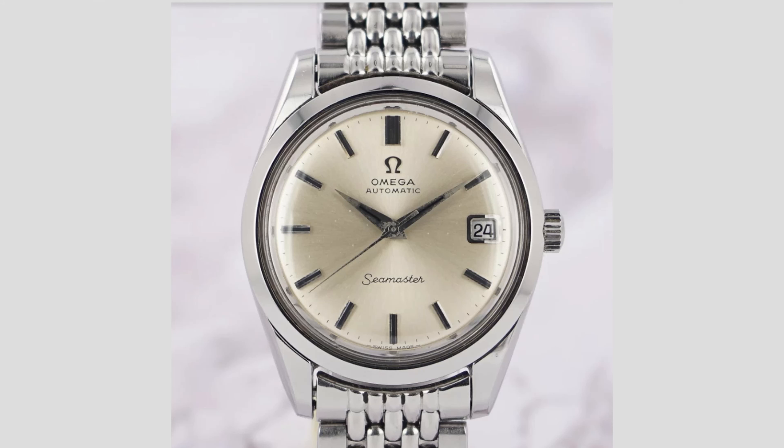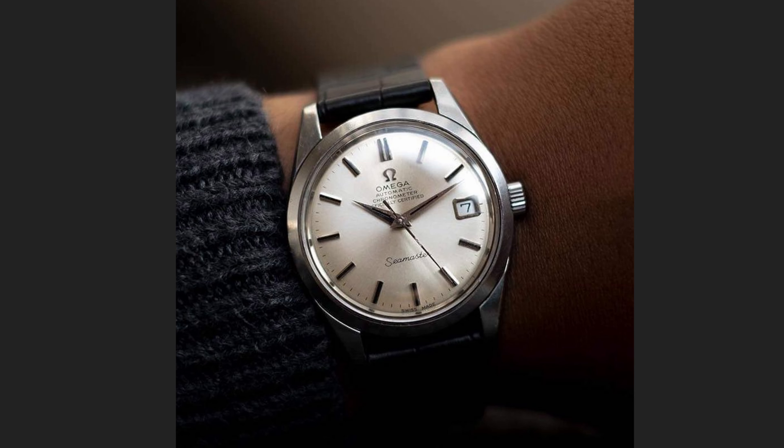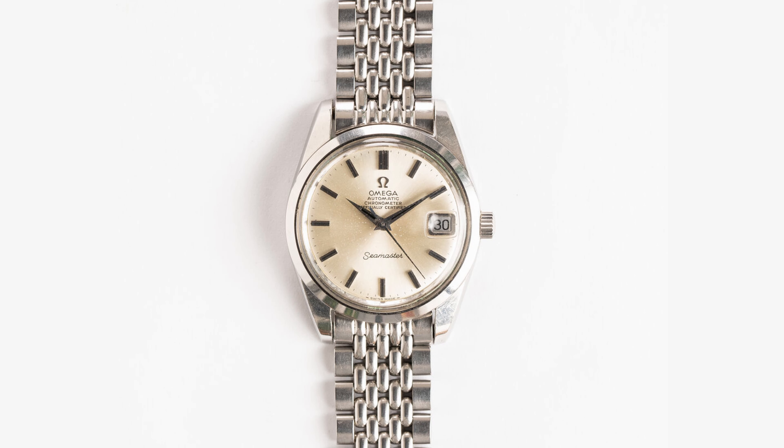Where do we go for the perfect affordable alternative? In my honest opinion, the Omega Seamaster — specifically a handful of models with a case similar to the 1600 or 16000, which is the smooth bezel iteration of the Rolex Datejust 36. These examples are first the silver dial date versions, either regular Seamasters or COSC-certified, the reference 166.010 and reference 168.024. These are stainless steel, and sometimes you can find a gold-plated example, all for under a thousand dollars. With a Beads of Rice bracelet, you can really get that all-steel Jubilee Datejust feel, but with an Omega Seamaster.